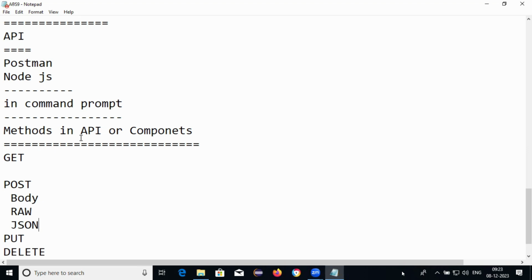Why do we need to select the body? I need to provide information inside the body. And I need to select raw. What is raw? I need to choose pretty print type, which is JSON format. What is JSON?